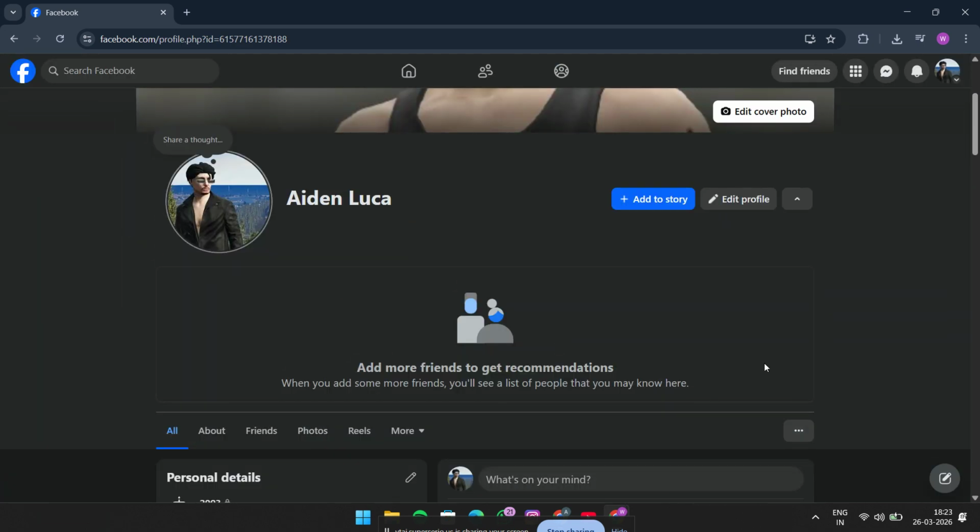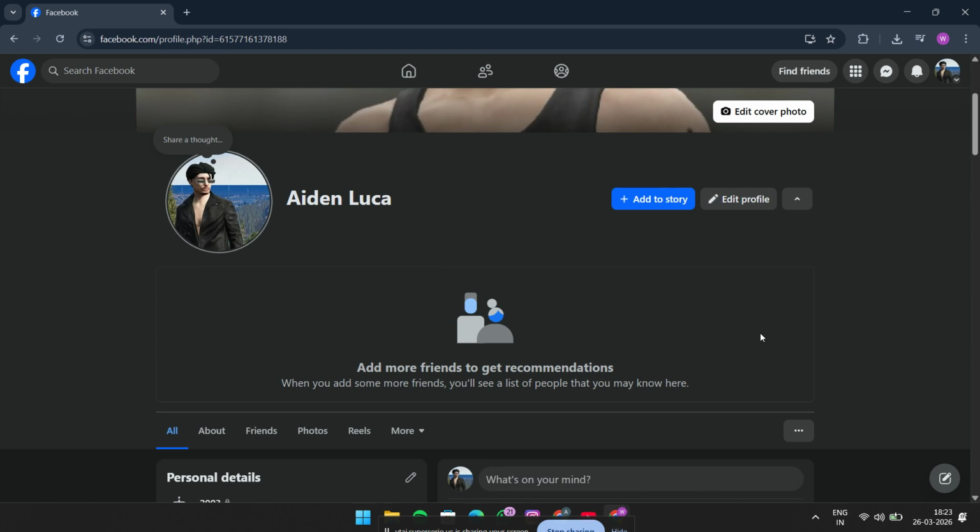If you're still getting the error, the next thing to check is your browser extensions. Some extensions, especially VPN tools, ad blockers, script blockers, or privacy extensions, can interfere with Facebook's login process and trigger error code 190. Try disabling your browser extensions one by one, or turn them all off temporarily. After disabling them, reload Facebook and test again. If the issue goes away, you'll know one of the extensions was the cause.